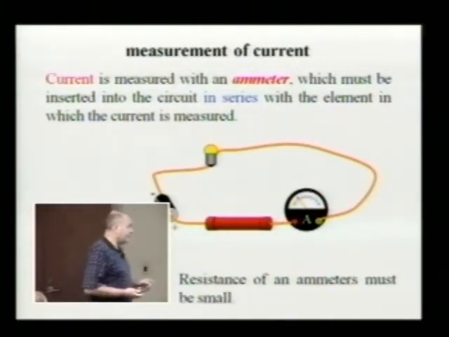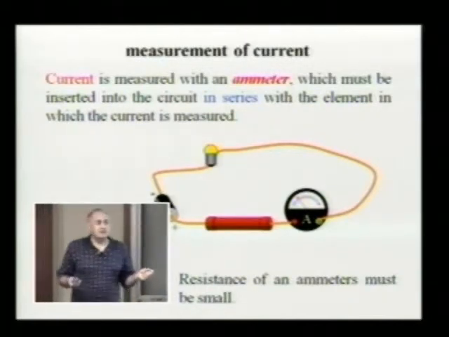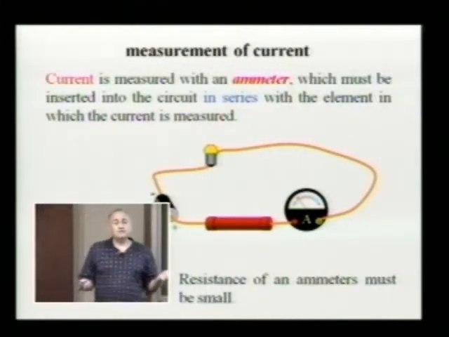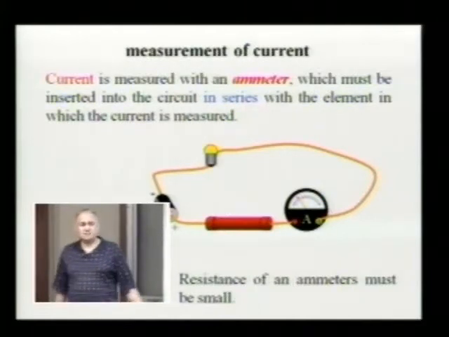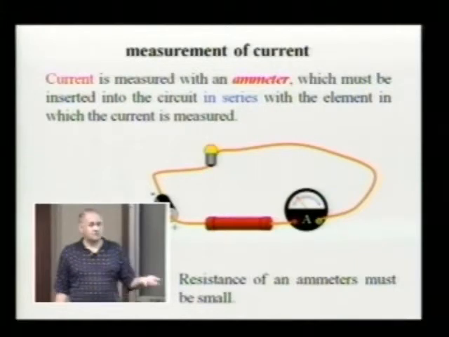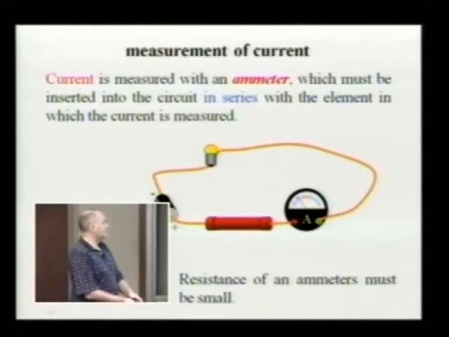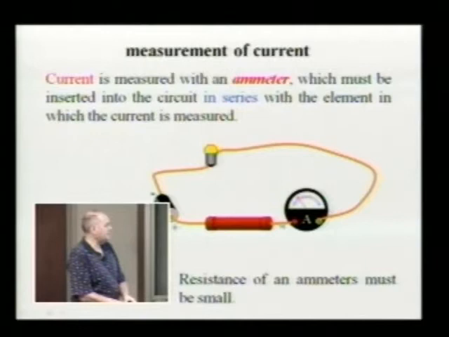All right. Now, when we use an ammeter, we don't really want that ammeter to be a part of the circuit. We want to introduce it only temporarily, and then remove it and connect it with the wire. So normally, in that circuit, this wire is supposed to be connected right to that resistor.